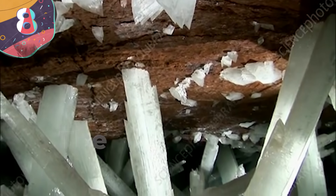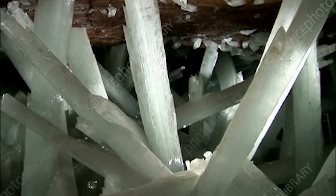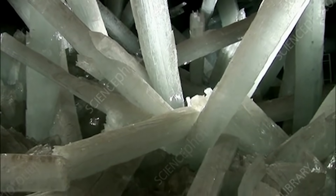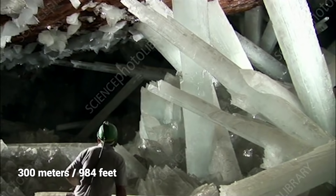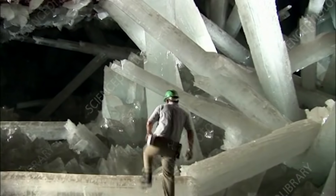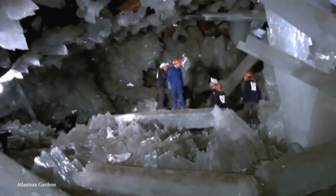Number 8: The Crystal Cave. If you ever managed to get the chance to travel to Mexico's Chihuahuan Desert, you can admire one of the world's most spectacular geographical discoveries. Buried 300 meters below the Naica mountain, it was discovered in April of 2000 by brothers Juan and Pedro Sanchez while drilling in the nearby mine. Nicknamed the Sistine Chapel of Crystals, the cave has drawn researchers from around the world, enticing them with both its rare beauty and scientific mystery. It contains some of the largest natural crystals ever found.